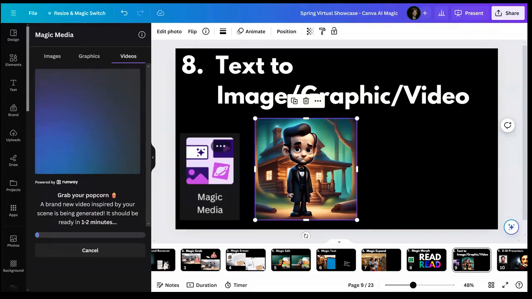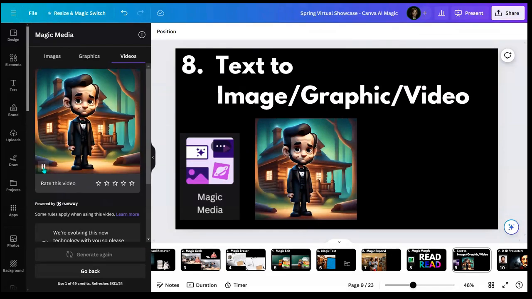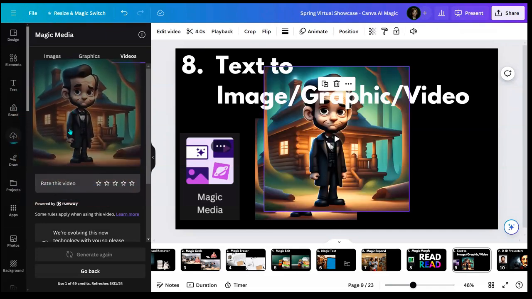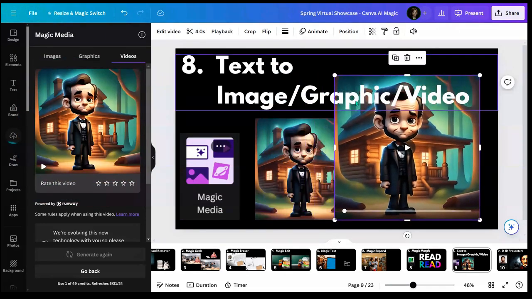And now I can generate directly from the image into creating a video. So the text to video, you can type in what you like, but you can also go from text to image to text to video. So as you can see, it's not a lot of movement. It's just a little bit, but it's a little movement here of Abraham Lincoln. And I'm going to put in that little video right here.